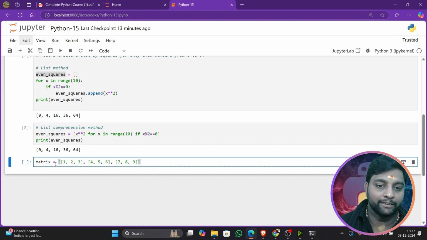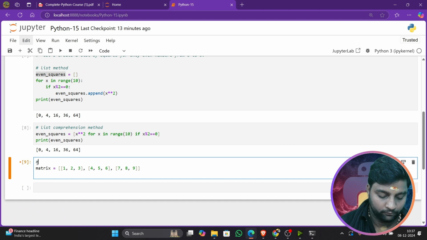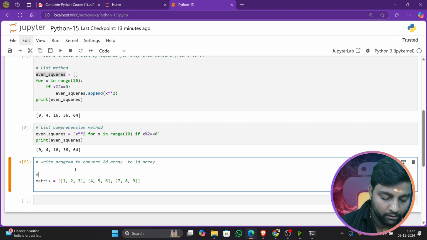If you understand the logic, it's very easy. Let me give the question here. Convert 2D array to 1D array. Okay, simple. Now we have created a matrix here. So in the normal list method we are going to write the code. Okay, this is the normal list code.